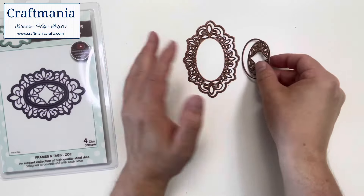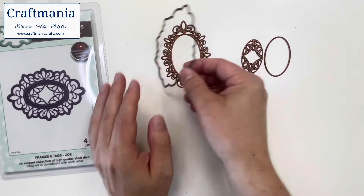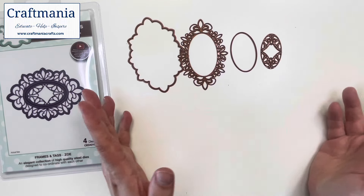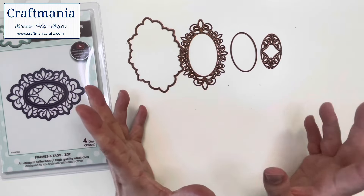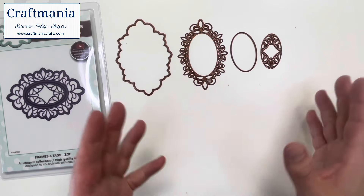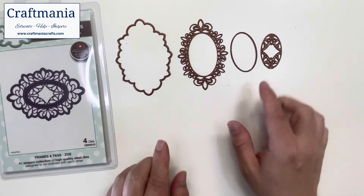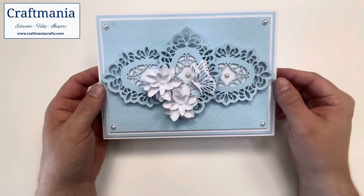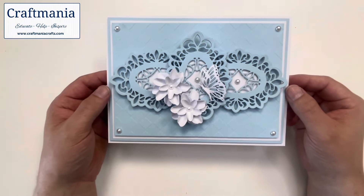That's just a brief overview of what four dies actually means — what can we achieve with these four items? As you can see, in my opinion there are quite a lot of options — I'm no mathematician but that's got to add up to a lot of ways to play around with these. I've done seven cards to inspire you with today, but to be honest this is one of those dies where you could create hundreds of cards and still have more ideas to go with.